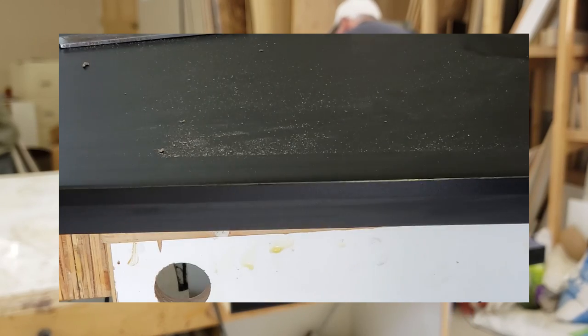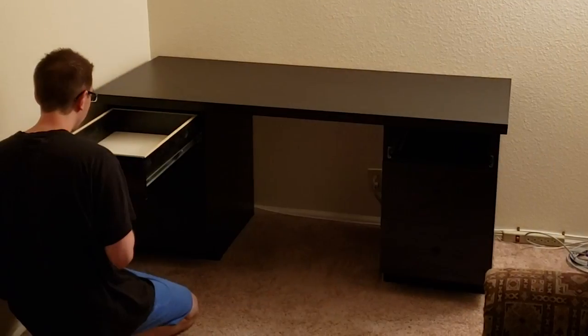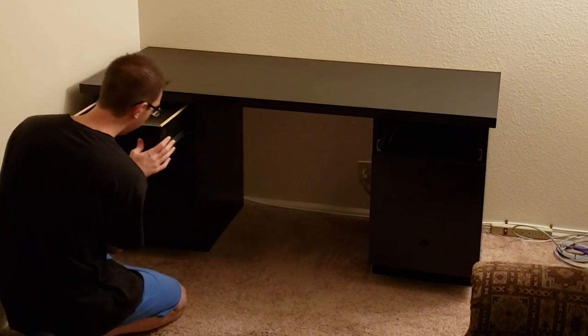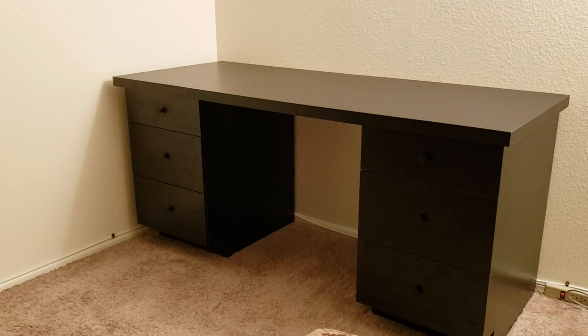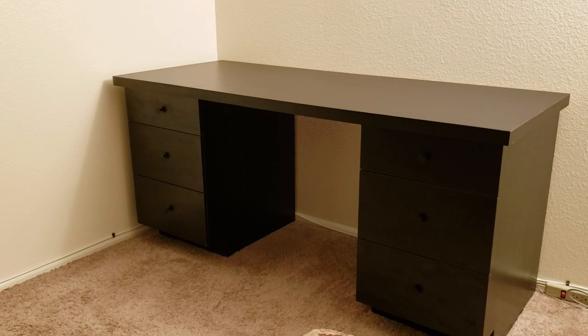Another great thing about laminate is that there's no finishing required as there is with wood. The surface is what it is, and there are literally hundreds of choices of laminates to pick from. That's not a bad looking computer desk for young Nick, if I do say so myself.